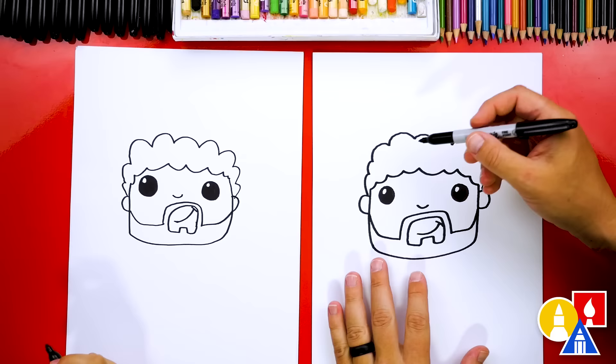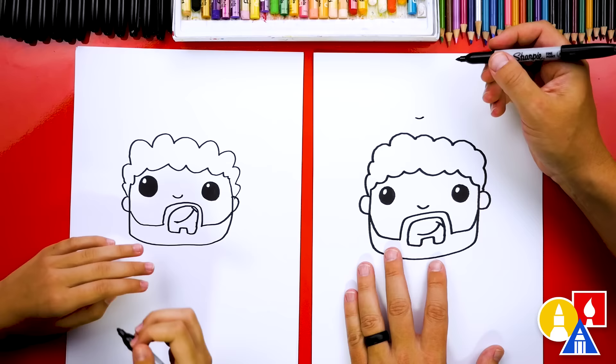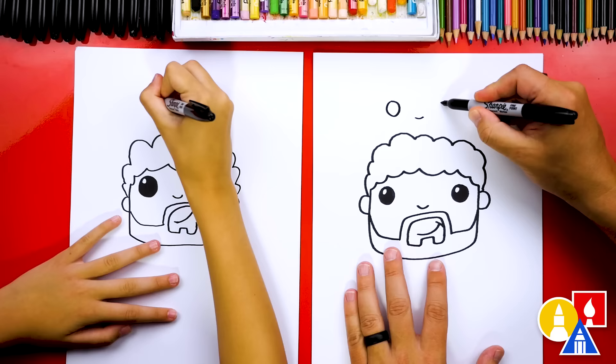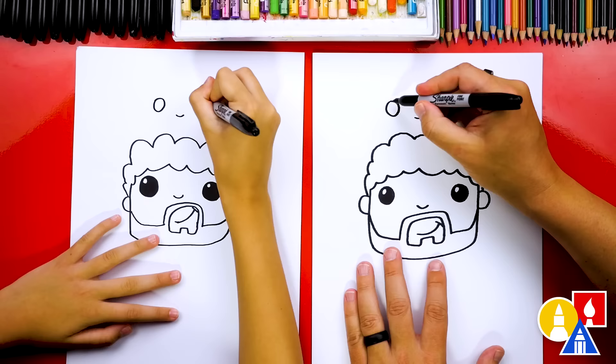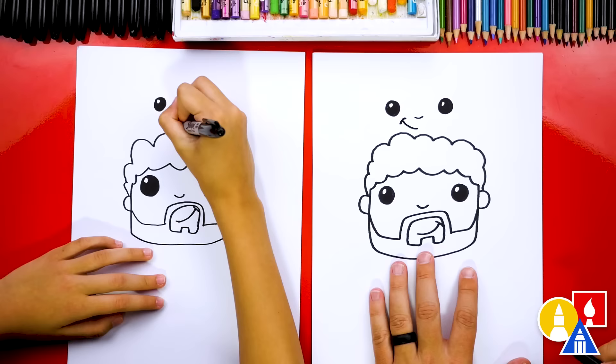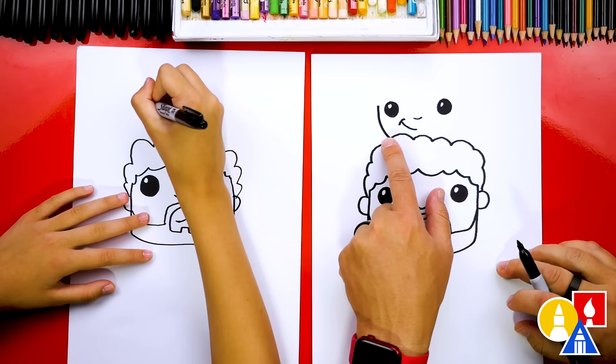Let's draw our little kid that's on his shoulders next. I'm gonna start right here and draw the face — a little nose right here above the hair. Then let's draw the eyes a little smaller than the dad's eyes: one on the left and one on the right. Draw a small circle or oval for the highlight, then color in the eyes. Next, let's draw the mouth, the same style as the dad's but maybe on the other side. Then let's draw the shape of his or her face — a curve that overlaps behind the hair, connecting to the hair on both sides.